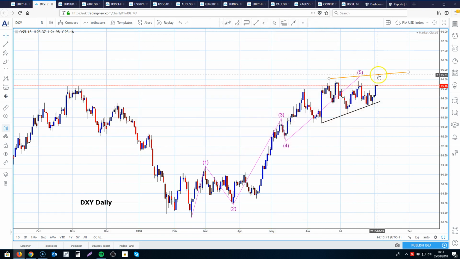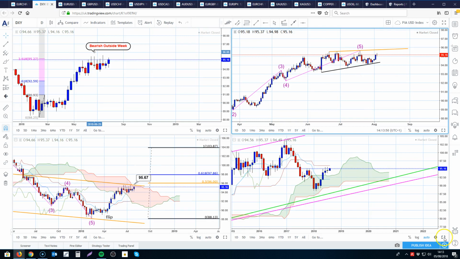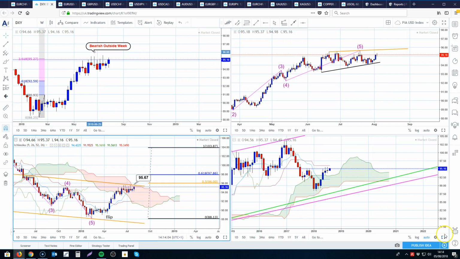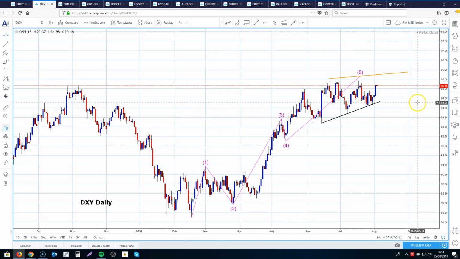So we've got the potential of a wedge formation, so a push higher this week, and we've got trendline resistance at 95.74, and that in turn is near this Fibonacci retracement level at 96 the figure. So the scope for mild buying, with 95.74 and 96 the figure we're looking to sell into. If we get selling earlier and we break 94.28, then this dollar move is already underway. So basically we are dollar bears, but we're either going to sell a rally or sell a break going into this week.